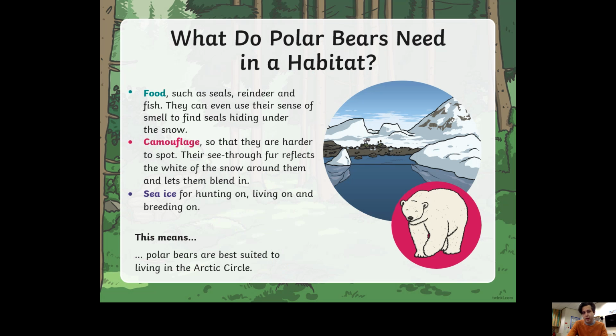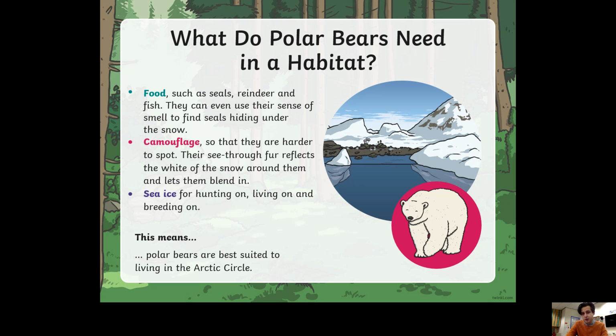So what do polar bears need in a habitat? Polar bears need food, such as seals, reindeer, and fish. Pause the video, think about our term just a few seconds ago. Which one would a polar bear be? Would it be a prey or would it be a predator? Well done. A polar bear is, of course, a predator. They can even use their sense of smell to find seals hiding under the snow as well.